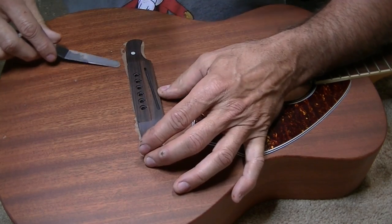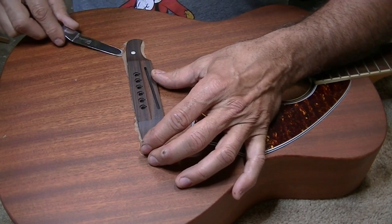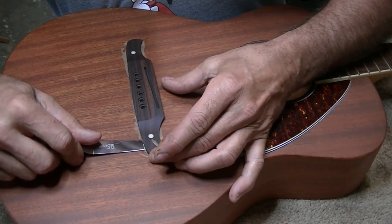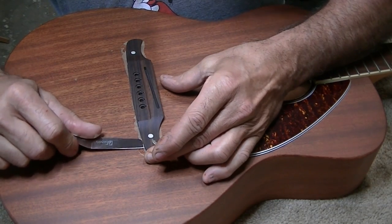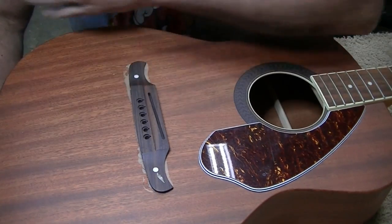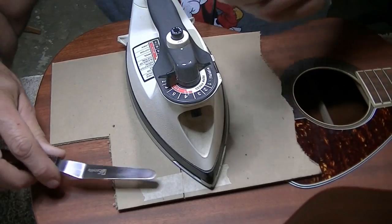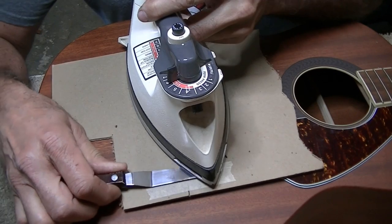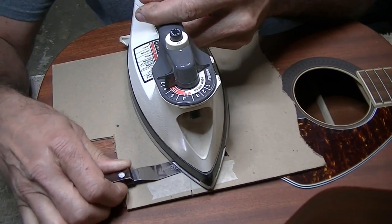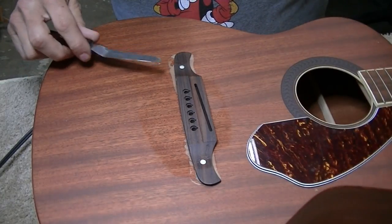I'm not sure if I should just go ahead and pop it up, because I have a feeling the finish is just going to pop off with it, or if I should heat it up first, because I don't think we're separating any glue, and I don't know if that heat's going to help the finish come off better or not. But I think I'll try some heat first, and then we'll see where we go from there. I've got the heat on here. I'm going to heat up the knife as well. We'll see if that'll help it come loose any better.